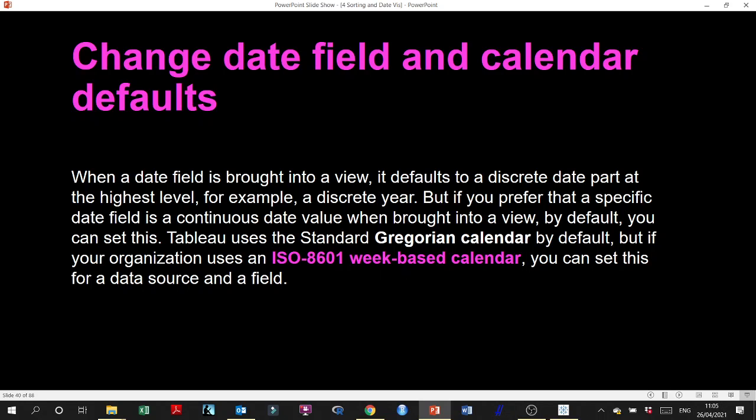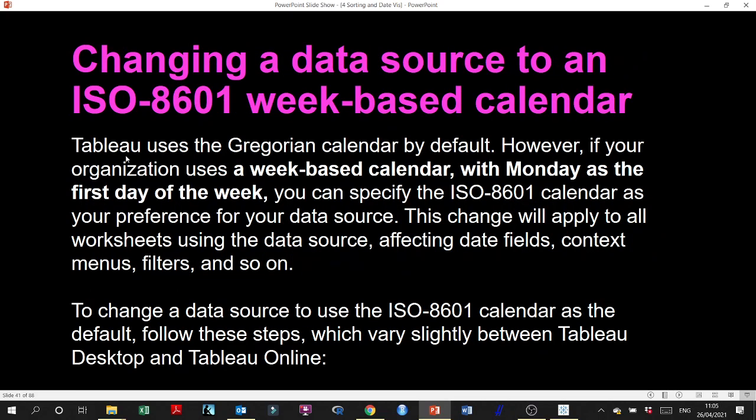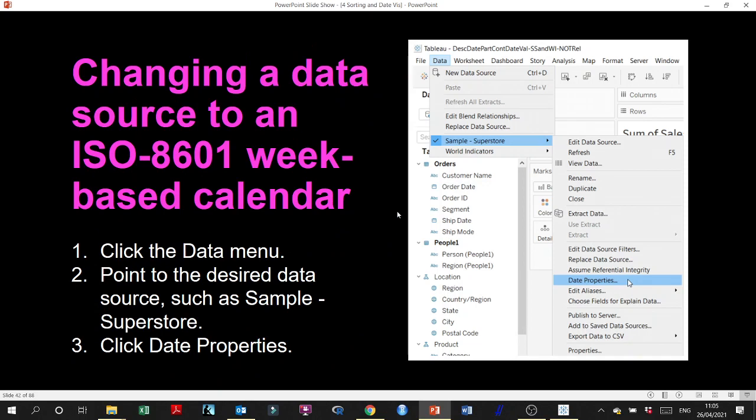So how do we change this? How do we switch from the standard Gregorian calendar to the ISO 8601? Here's a little bit of an explanation of the difference between both of them. We first go to Data in the top toolbar, scroll down to our data source, which is Sample Superstore, and then scroll all the way down to Date Properties.